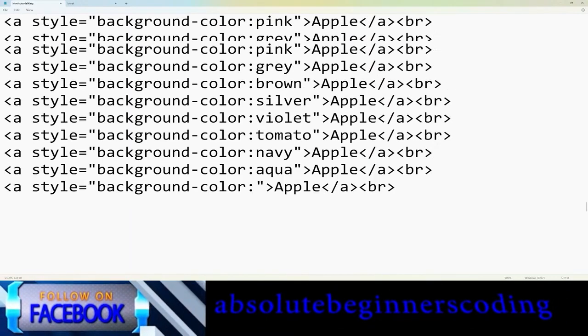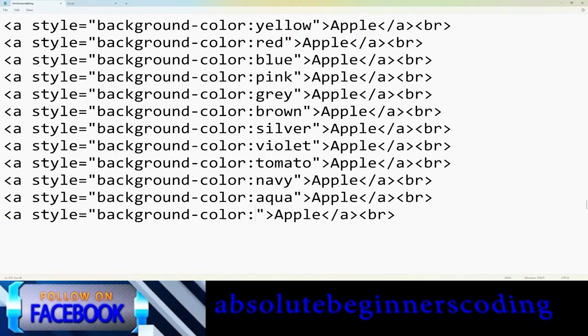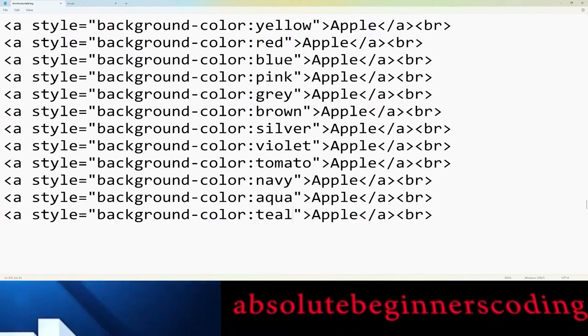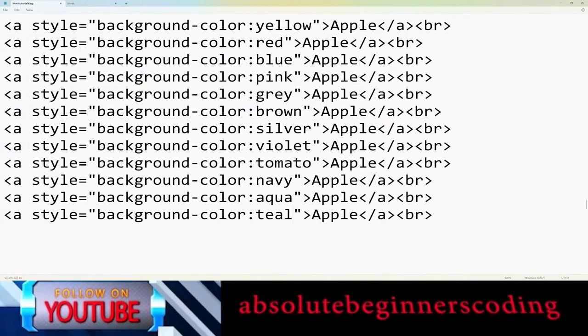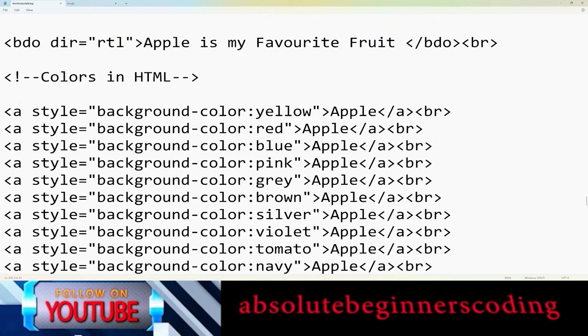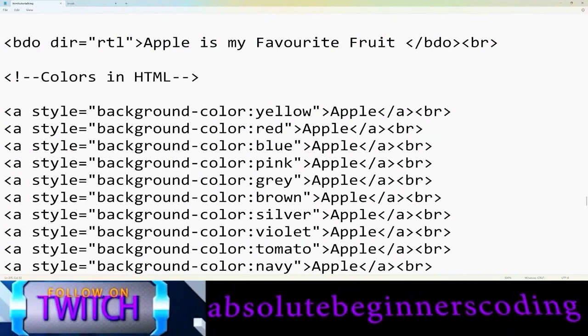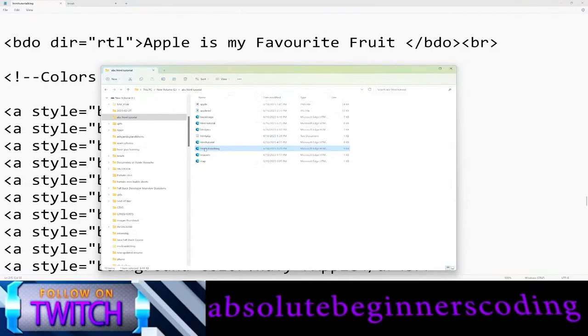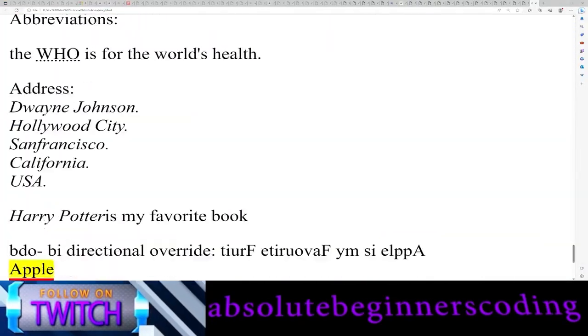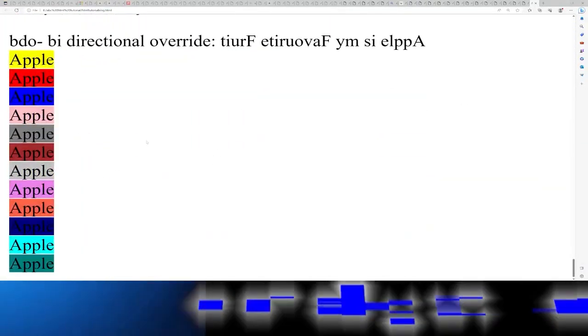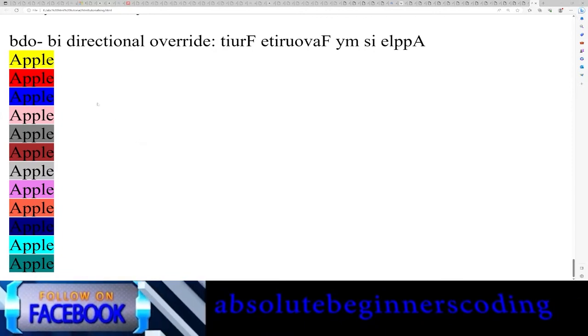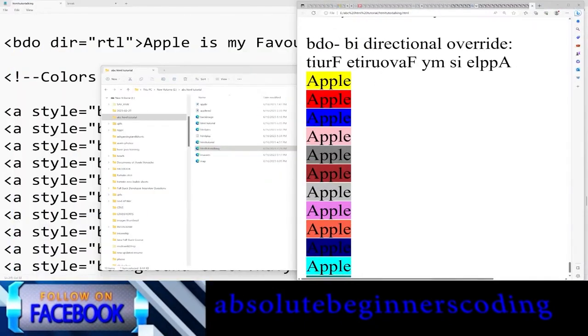Okay, let's use teal. Okay, so let's save it. So now everything will have a different background color. I'm going to save it and let's go. Oh wow, you can see that apple is in yellow, red, blue, pink, gray, and different colors.